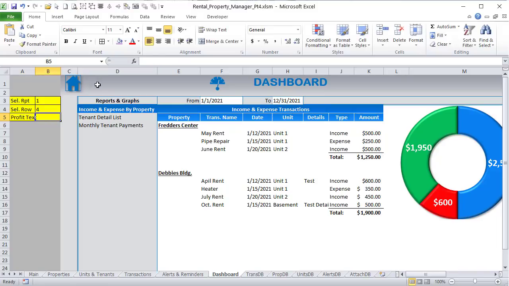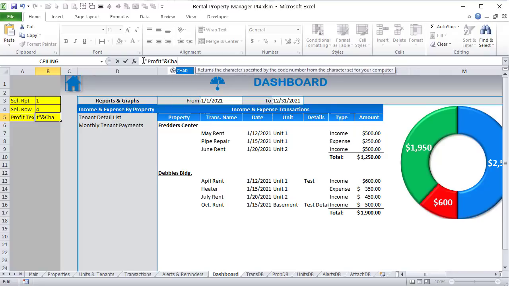Then we're going to get the actual value of it. So it's going to be equals, in this case, let's call it profit. I want the profit on the top line, and then on the lower line I want something else. So how do we do that? I want to drop it down, so I'm going to put in character 10. Character 10 is the return character, the carriage return, and it's going to allow us to drop the totals down. So then what do I want to put in?